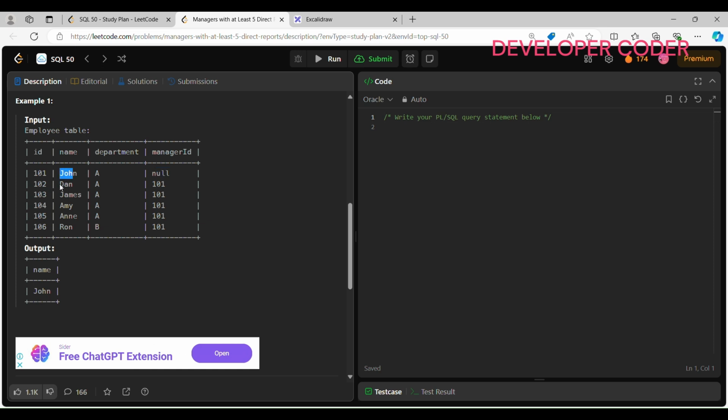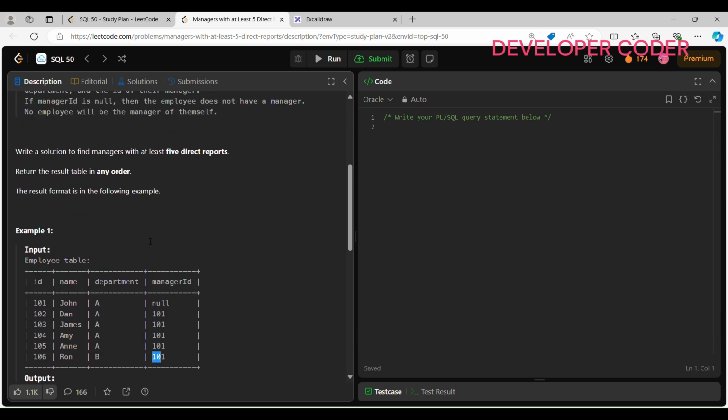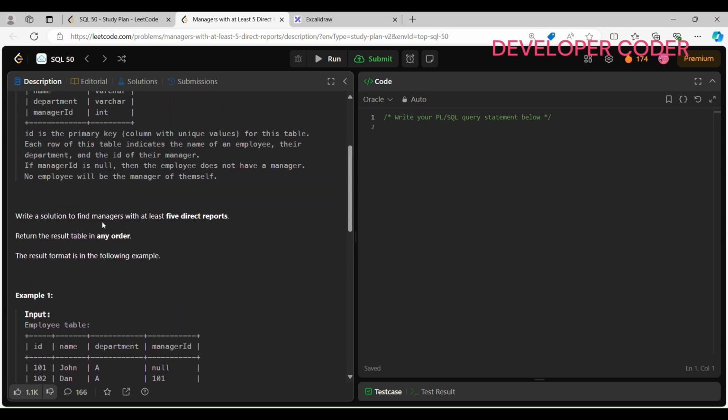Now see this case: Dan is reporting to manager ID 101. James is also reporting to manager ID 101. Amy is also reporting to manager ID 101. Anna is also reporting to manager ID 101. Ron is also reporting to manager ID 101. We have to find managers with at least 5 direct reports.